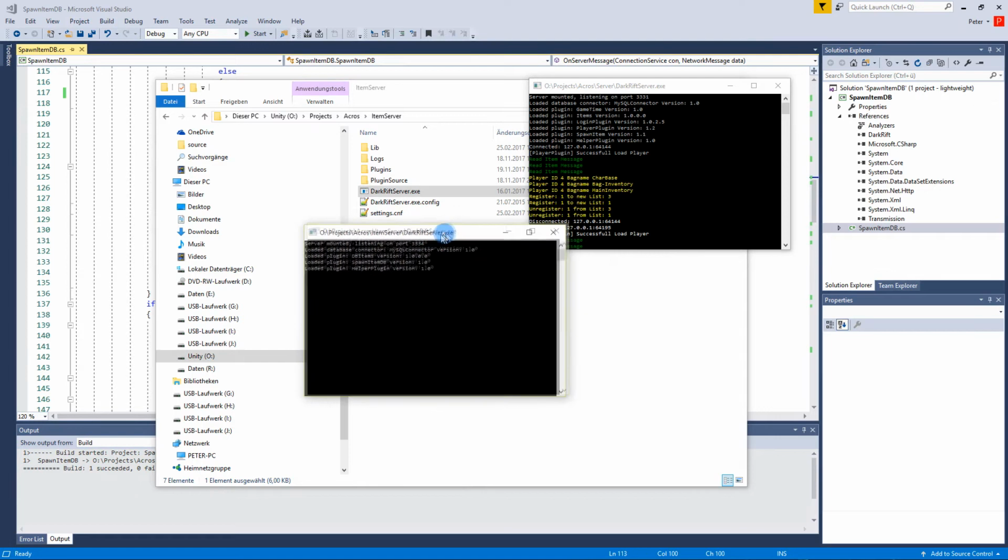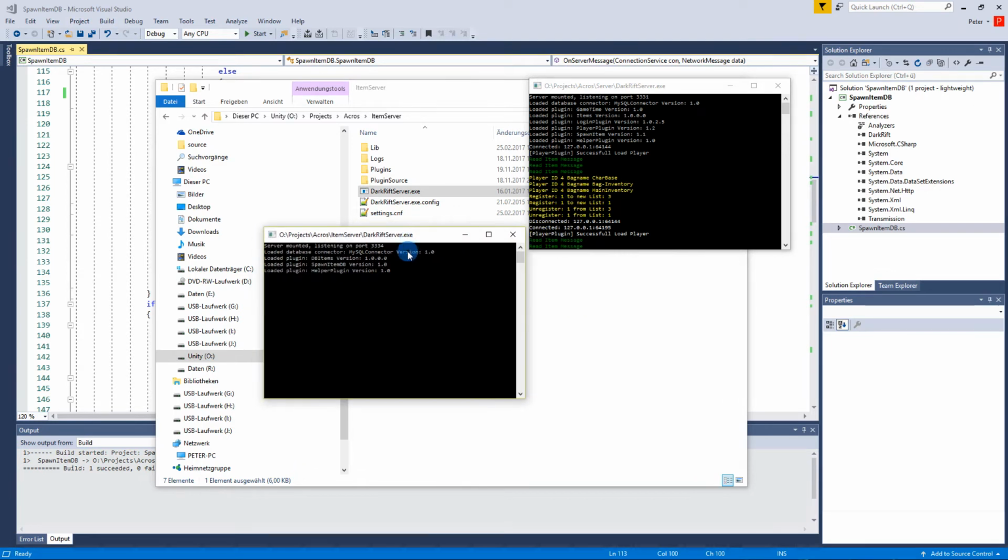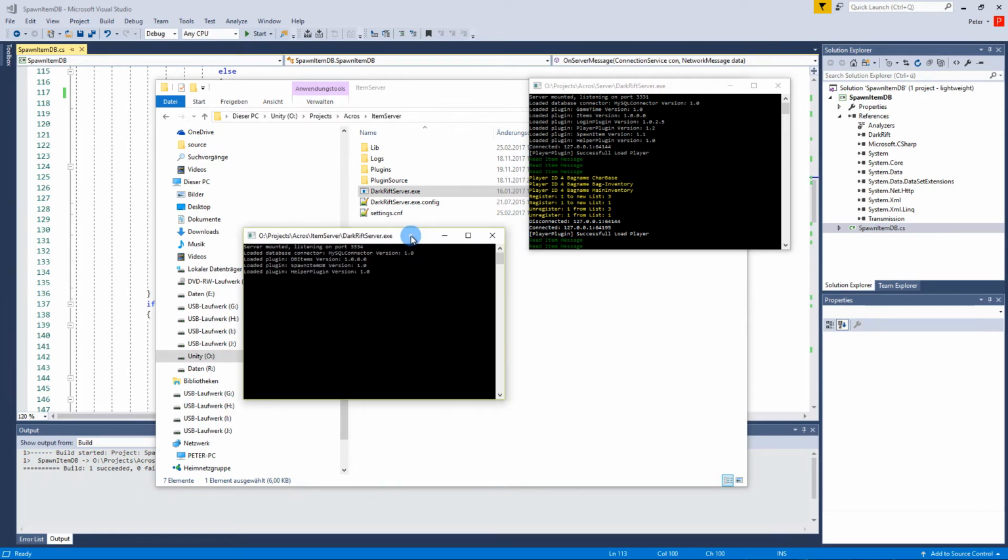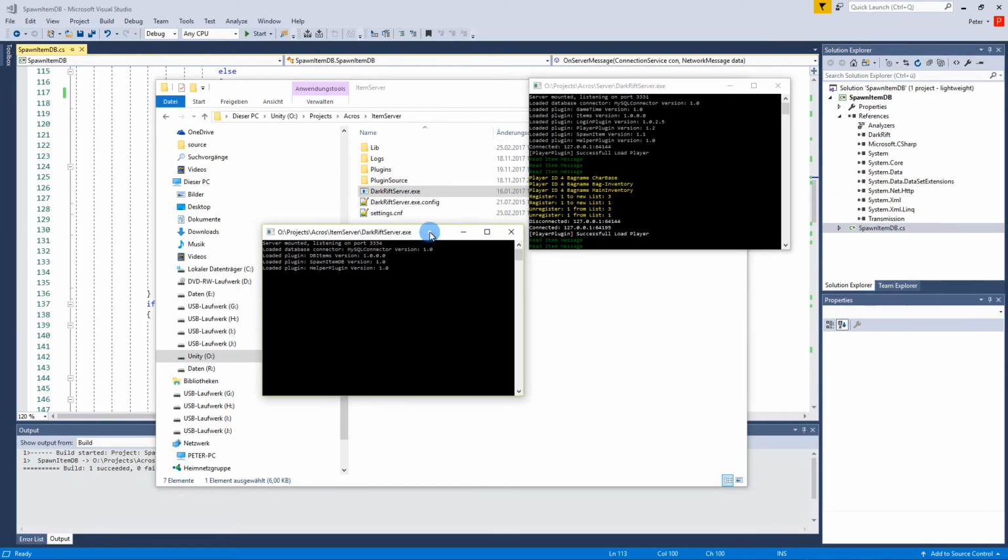Of course, as I told in the last video, you have to protect that port via firewall, or you have to build a login screen or something like that, or even transfer a hash code so nobody else can manipulate your data from outside.